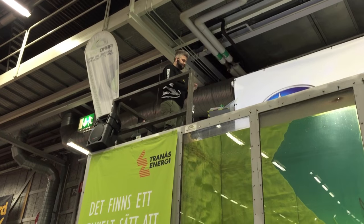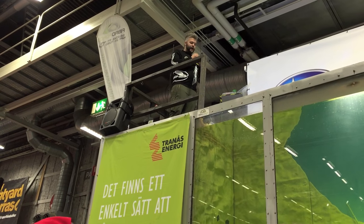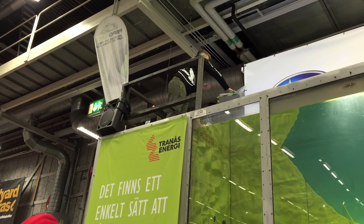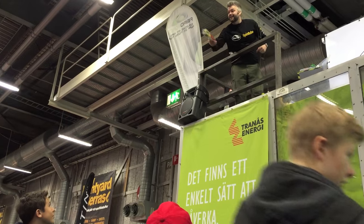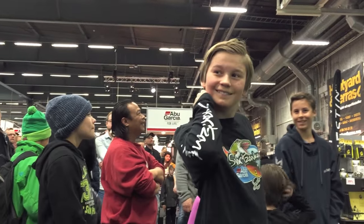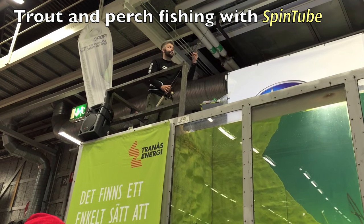And then, there is trout. There is perch. Now I want to show you some other techniques with the smaller ones. And I see there are young pike fishermen around. You are a very lucky one. That's nice. I change to a smaller fly now because I can see there are many hungry trout.